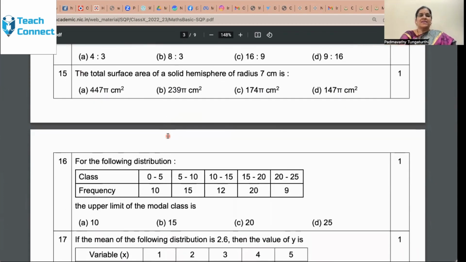The total surface area of a solid hemisphere of radius 7 centimeters. Now, what's the formula? What's the total surface area of a solid hemisphere? Why is the word total additionally given here? The child has to calculate the circular part on top along with the curved hemispherical part. The value of pi, see the answer is left in pi. Looking at the answer, the child shouldn't worry about writing 22 by 7 and multiplying it thereafter. Therefore, now, for a complete solid, what is the surface area?